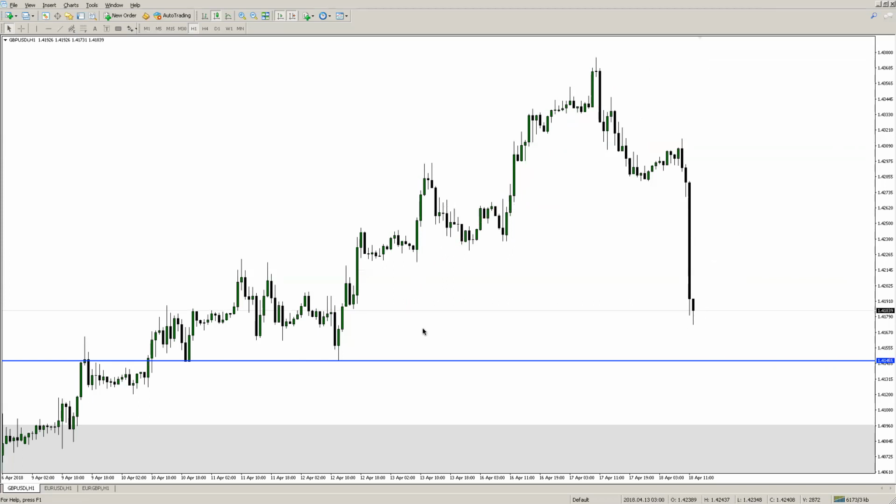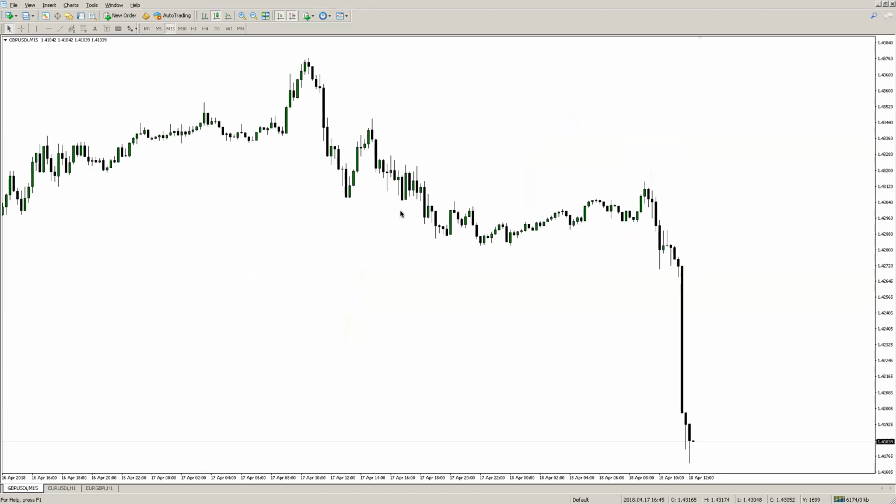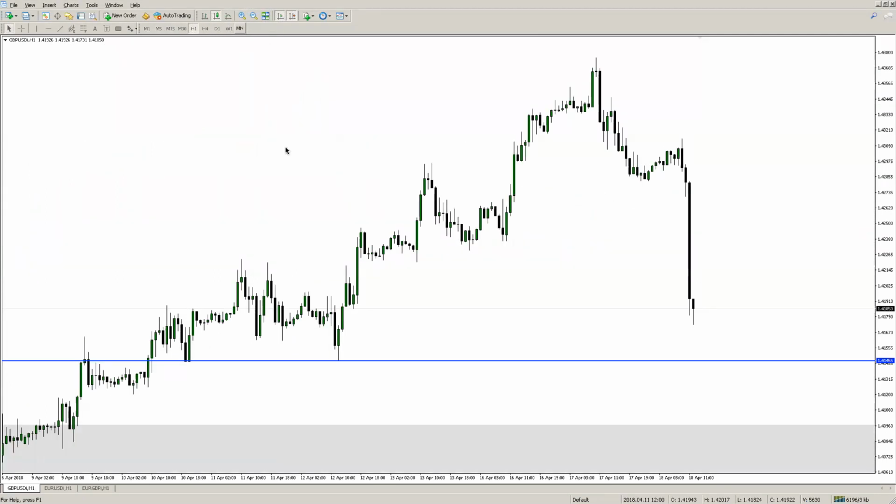So if we do find support here and we are showing bullish price action on a 15-minute time frame, so we get a push up, then we get a higher low that's formed, and then we get a break in structure on a lower time frame, then I'd be looking to enter based off this retest. So that's what I'm going to be looking for in terms of a buy for this. And in terms of a sell, I'm waiting for this low. So if this low breaks, a retest could be a good shorting opportunity.